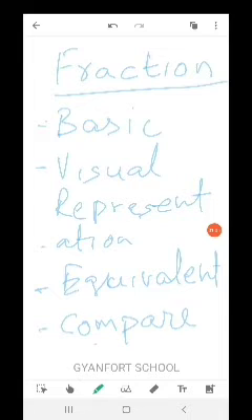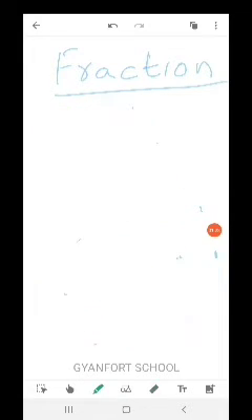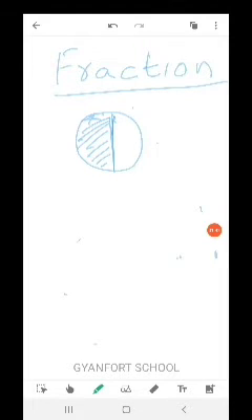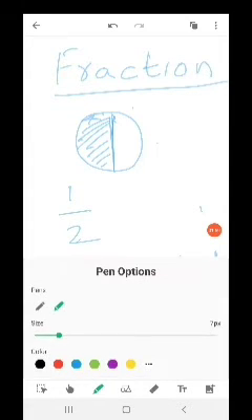Now let's start with the basics, very basic. I ask all of you to draw a pizza. Wow, this is a yummy pizza. If I say 1/2 pizza, you would be able to visualize it, even though you have not read about fractions. I'll say, okay, this is the shaded part. This is 1/2. This is my part, right?